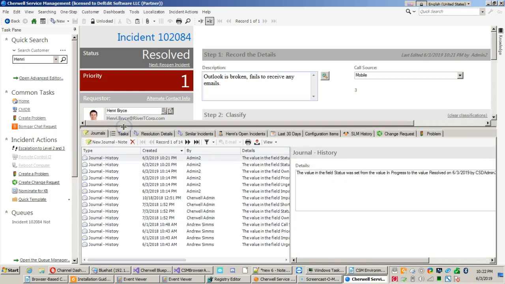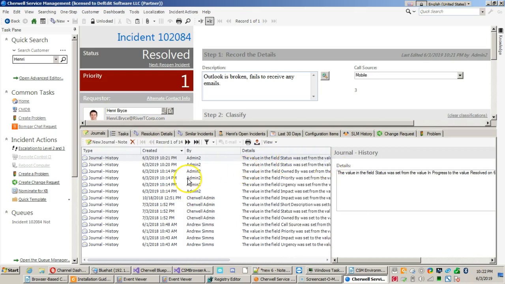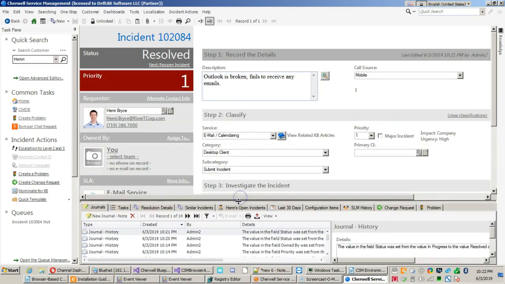Now, the other thing that's happening while this ticket is being worked on, once the ticket is first created, an email notification goes out to that user letting them know, hey, an incident has been created under your name, and it'll have all of the details of that incident. Although not in my system because emails are broken in my system, so you'll have to take my word for it. But an email notification goes out to them when the ticket's created, and also when it's resolved. So what you put in there for the close notes, that gets sent out to that user word for word. So close notes should be user-friendly, absolutely every time.